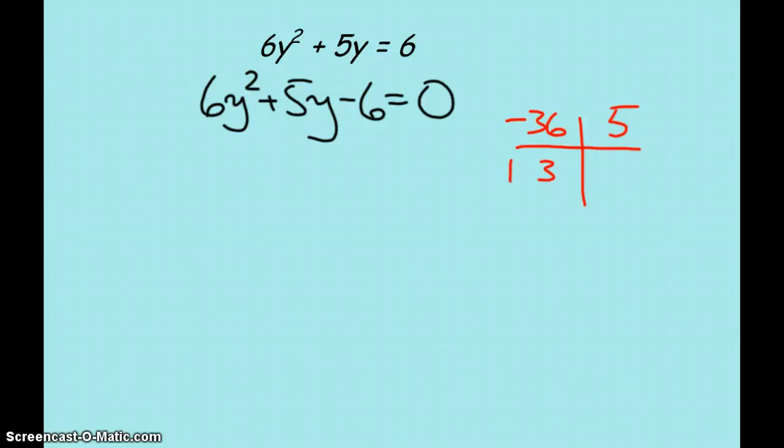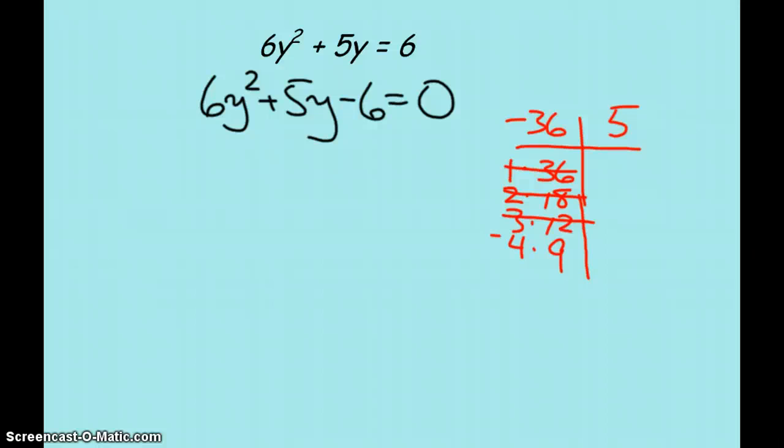So again, we could go ahead and run through 1 times 36, 2 times 18, 3 times 12, 4 times 9. And I can think that somehow I could manipulate that to get to positive 5. So these other ones aren't working for me. I can automatically cross them off. And once we get to that set we know works, we can go ahead and stop. Now the question is, what multiplies to give us negative 36 and adds to positive 5? One of the numbers has to be negative. The smaller one's going to be negative in this case.